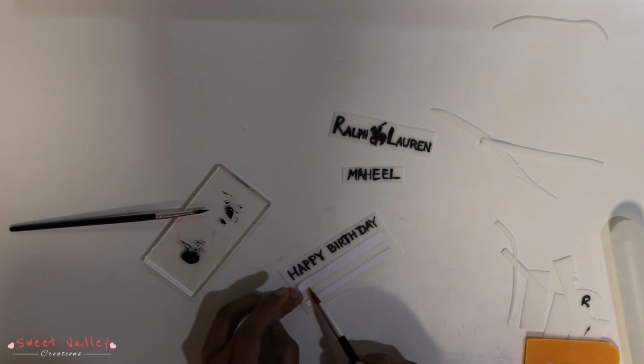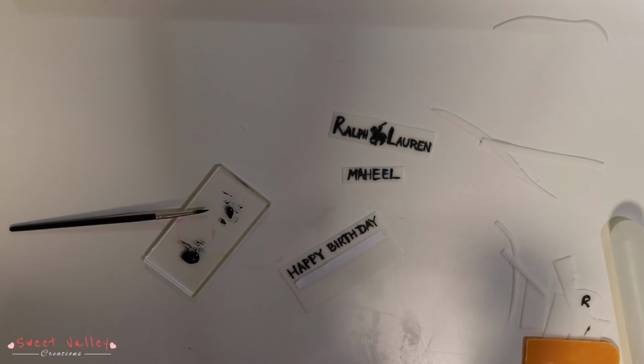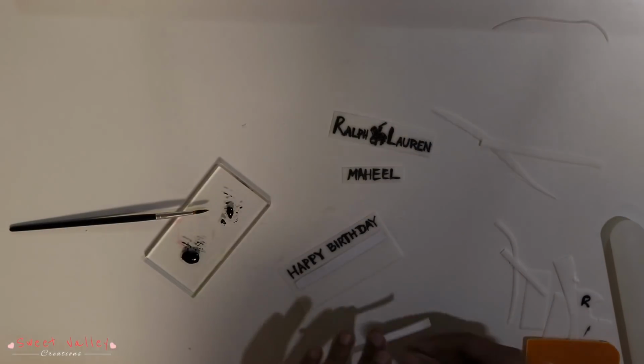I'm using 2 strips of paper, just slightly stick it to the fondant with a little bit of water. This is to cover the edges while I paint the barcode on the tag.